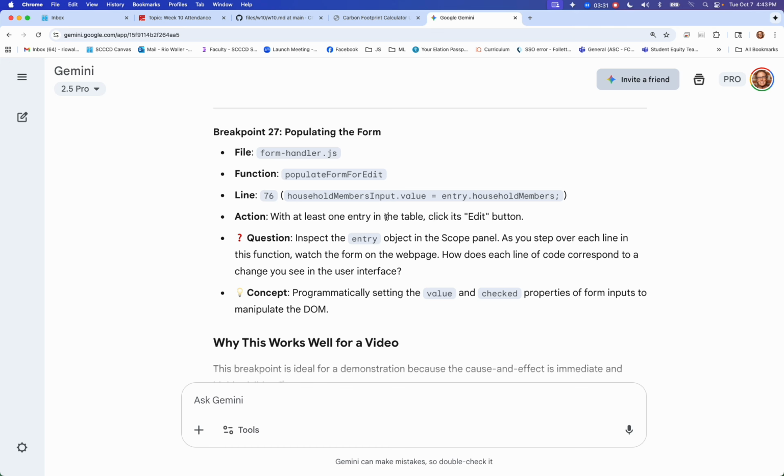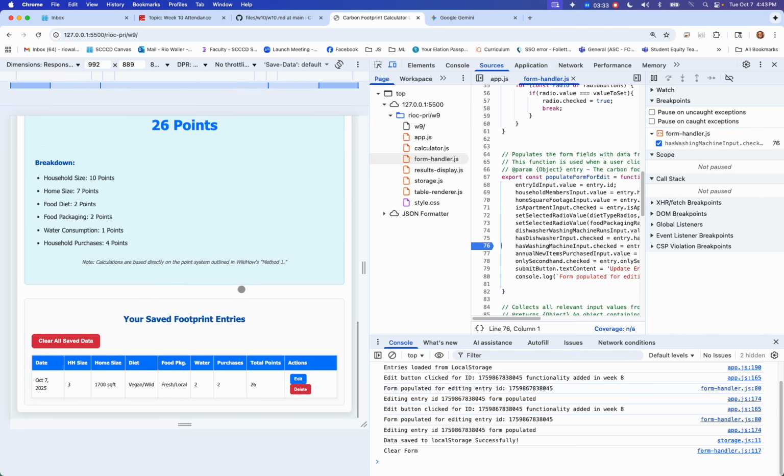Okay, with at least one, so I do have one here. So boom. Now that I have this breakpoint, I'm going to activate it. The benefit here is that this is not an uncommon thing for me to have you do, especially during a partial interview. So you get more practice basically here.